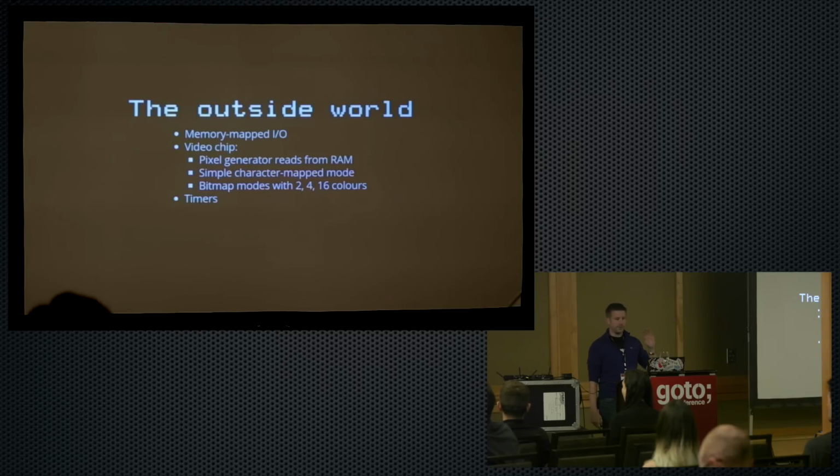There are other parts of this that you need in order to actually get the system up and booting. As you might understand, most operating systems need some way of doing some periodic work. And so there's a chip that's devoted to generating timing signals. You would load a value into it, again by writing to one of these magic memory addresses, and then the timer would start counting down, and when it hit zero, it would generate an interrupt, and then the CPU would be interrupted, and the operating system would go and check whatever it needed to check.